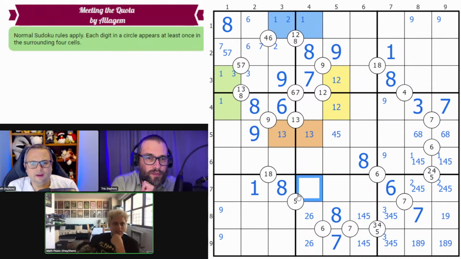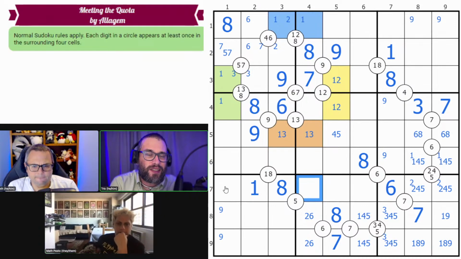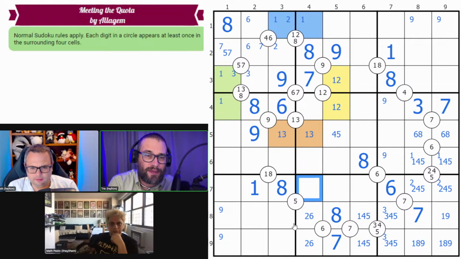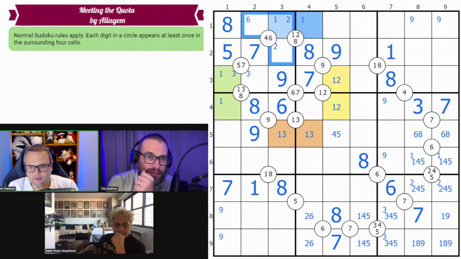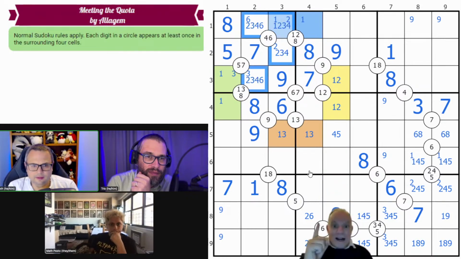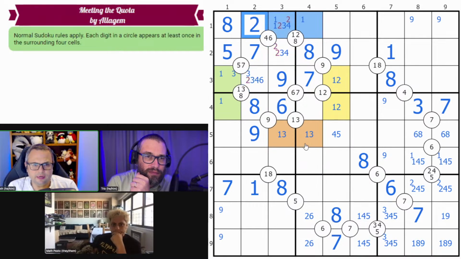Daniel says 7 in box 7. Oh, 6 is just placed in box 5, points out Egbert. 7 in box 7 is placed, which actually goes back and makes this a naked single. So that's now a 5. And now that's the 7 for this 5-7 pair. We probably should actually mark these as well, just while we're at it. Because this one can't be 2, for example, and that one can't be 2. We can do a bunch more than that.